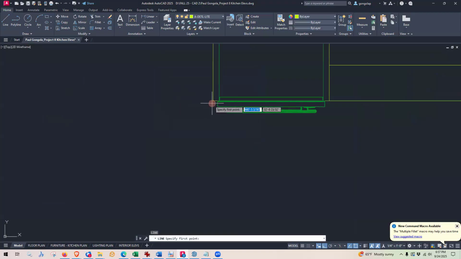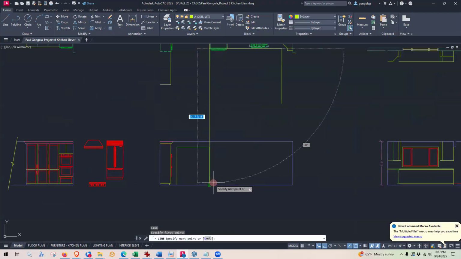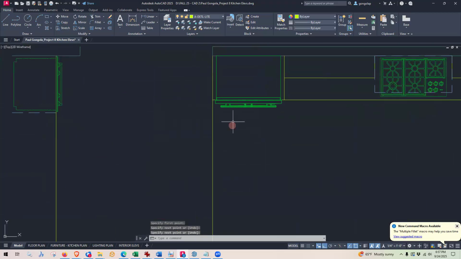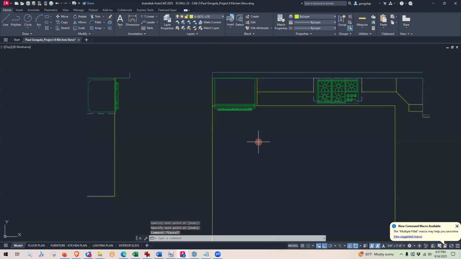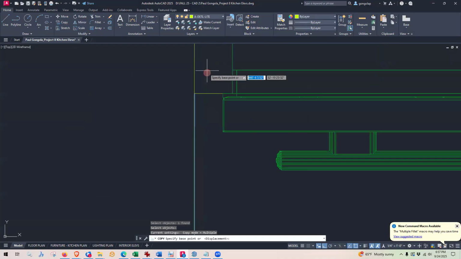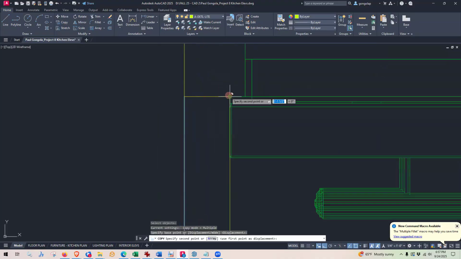And I'm going to do the same thing. I'm going to come down and draw a bunch of guidelines. Hey, you know what I'm going to do? Rather than keep drawing guidelines here, I am going to just take this guideline and copy it. Now, you don't have to do this. You can draw the guidelines. That would be totally fine.